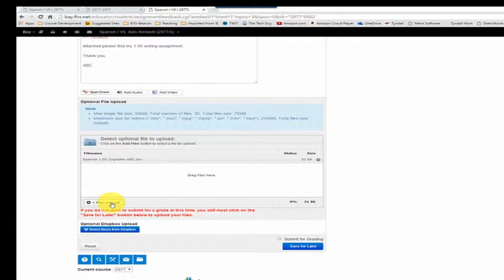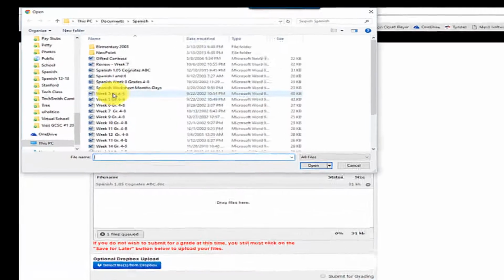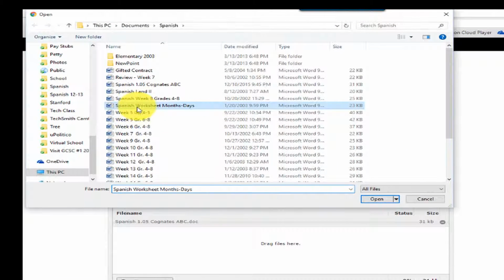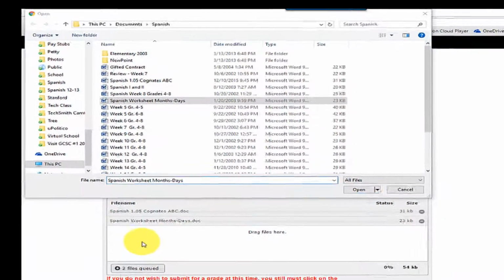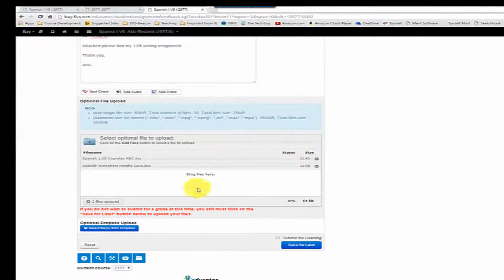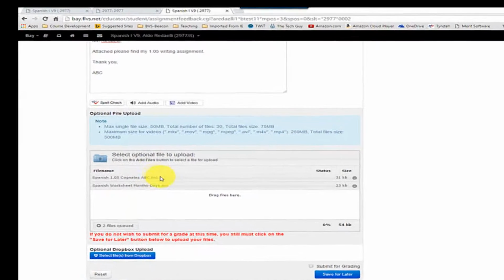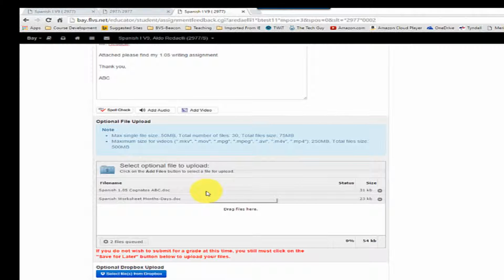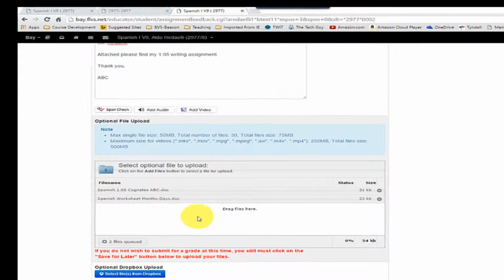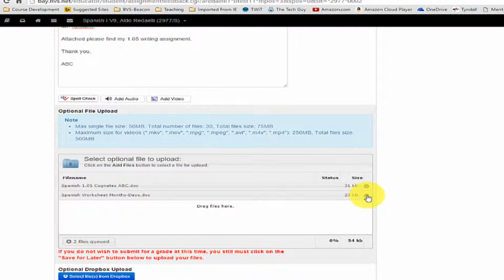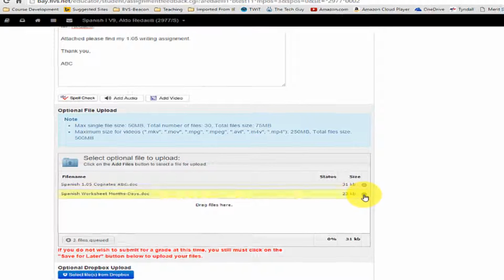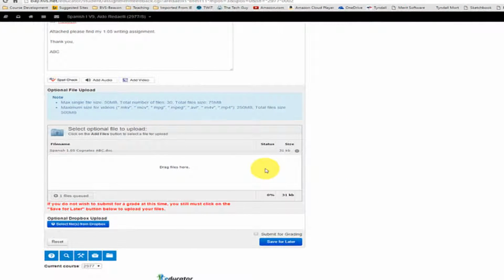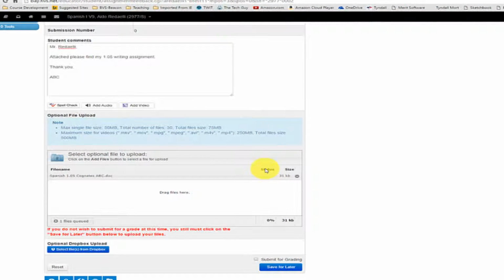You can see I have one file, but let's say I want to add a second file. So I'm going to click on a second file. This time I'm just going to drag it. See, I'm just going to drag it and drop it. So those are the two different ways to submit assignments. But then I realized, you know what, I have two assignments. I don't need to submit two files. I only need to submit one. So I'm going to come over here, click on the minus sign to get rid of that second file. So now we only have one assignment.